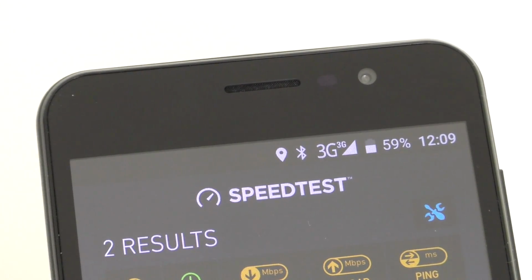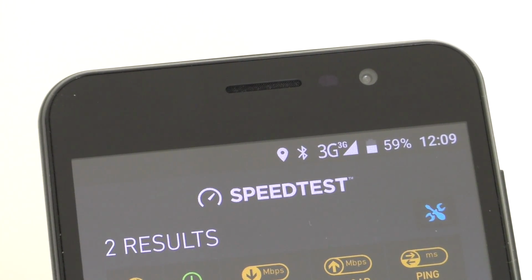The HT16 is only a 3G device, and even though a lot of us don't actually make phone calls with this phone, I did make a couple of phone calls so I can check out the speaker.